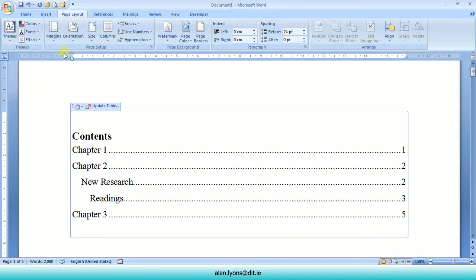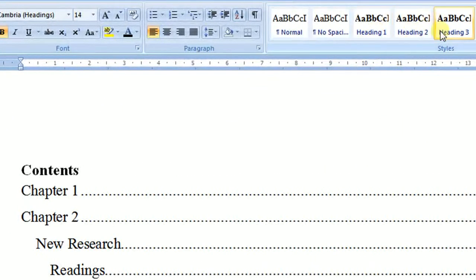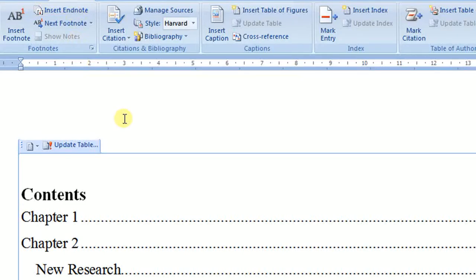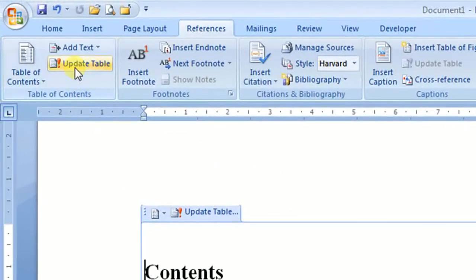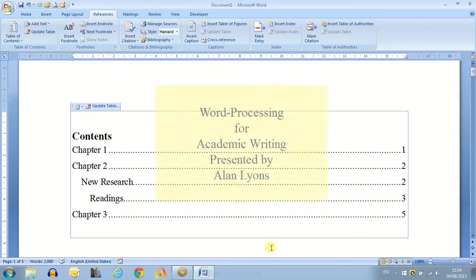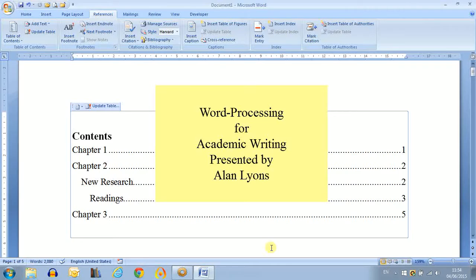So it's a fairly simple process. Again, make sure that your headings are meeting the requirements of your style guide. Go to the point where you need your table of contents to be placed. Again, your style guide will tell you. And then insert your table of contents. Now you can use the ribbon here to update your table of contents and add other text to it. But I prefer to go to the actual table and use this Update Table button because you can then see the table of contents and what's actually happening as you work through the document. So with the help of a table of contents, you can fully automate that process and just get on with writing your document and know that when you're finished, your table of contents will be exactly as you require it to be.